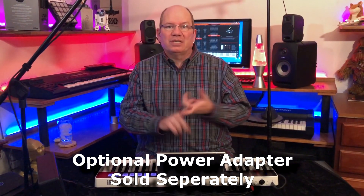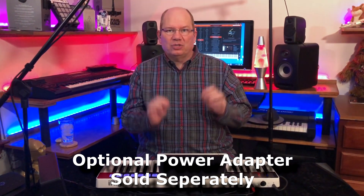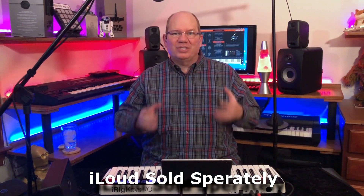What makes it great is when you have it battery powered — or you can use an additional adapter and plug this into your iPad. So with the iRig Keys I.O. 49, an iLoud speaker, and an iPad, you pretty much have a self-contained live instrument setup. The iLoud speaker is just so powerful and capable of filling a small room, perfect for a small party. The outputs go right from the iRig Keys I.O. 49 right into the iLoud speaker.